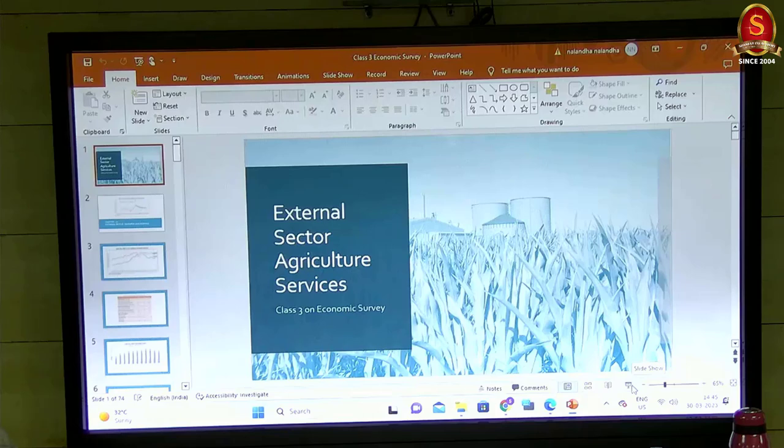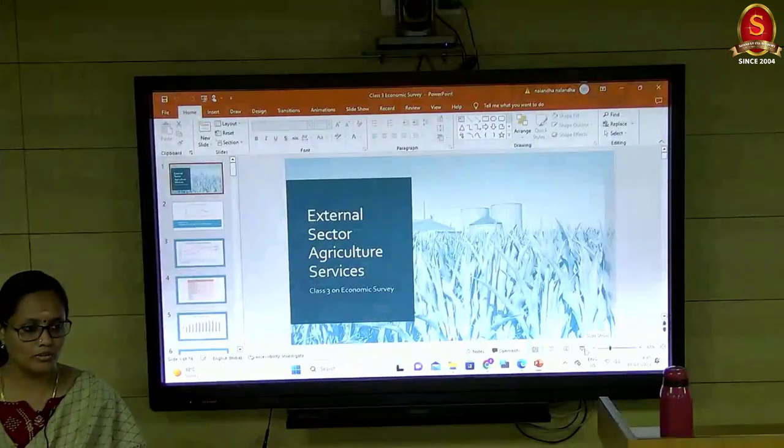So as part of our core economics subjects, we will be looking at the external sector first today, which is actually almost towards the end of the economic survey. Then we will get back to the sectoral perspective. Two sectors we'll be covering today, agriculture and the services. What will be remaining is industry and infrastructure. We have bulked those chapters together. So industry and physical and digital infrastructure for social infrastructure, varieties of infrastructure, they have divided two chapters.